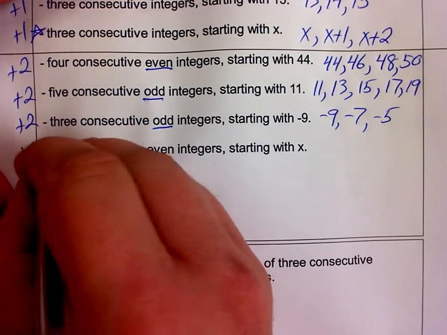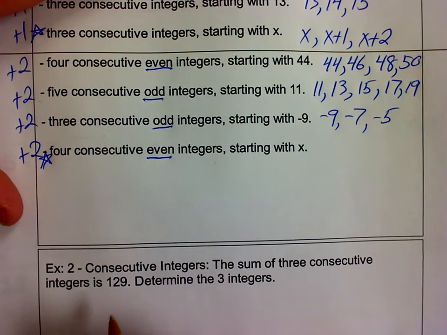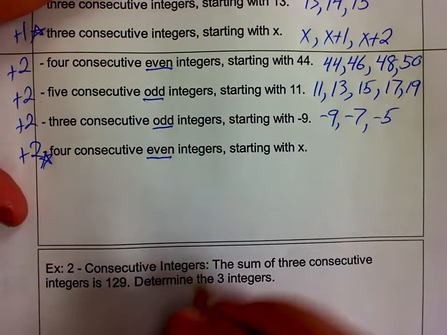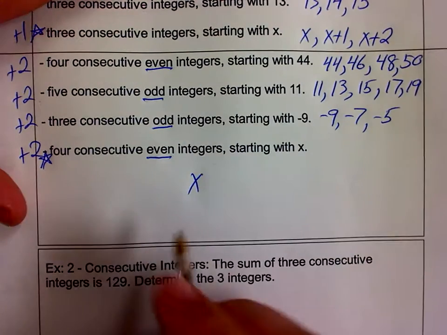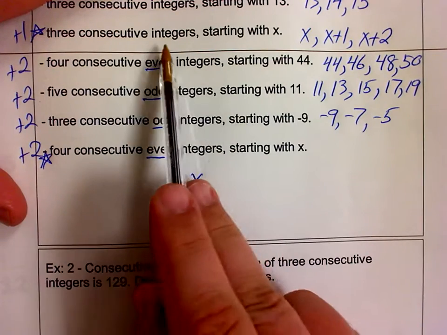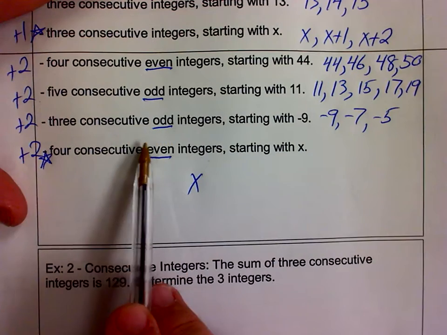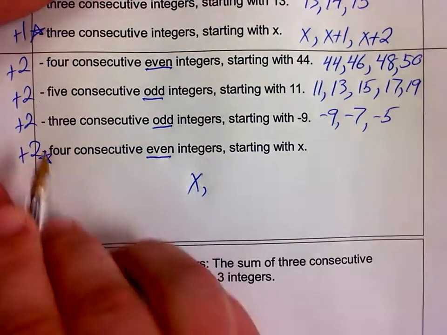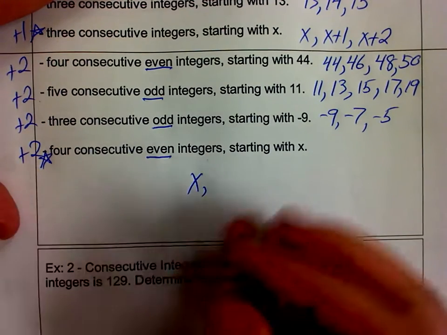This last one is another one we want to start off because it's going to be an important one in examples 3 and 4. Once again, we have the same starting point as we did up here by starting with x. But instead of the consecutive integers where we added 1 each time, we're now wanting the consecutive even integers. So once again, instead of adding by 1 each time, we're going to add by 2.